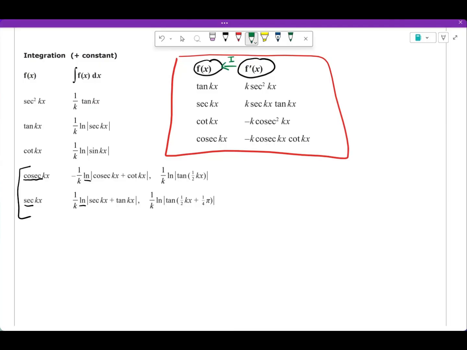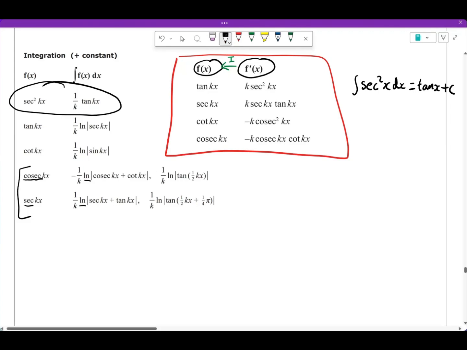So let's look in my right-hand column. Okay, in our right-hand column here, we have sec squared. So therefore, we know that the integral of sec squared x with respect to x would be equal to what we got in our left-hand column, which is tan. Okay, so it's tan x and then plus c. Now, that one's not particularly interesting because that's what we had in the top integral over here. However, this does explain where this integral comes from, okay, because you should have practiced previously differentiating tan using the quotient rule to get sec squared, and then subsequently, if you know that derivative, well, then you know the integral of sec squared is going to be tan.